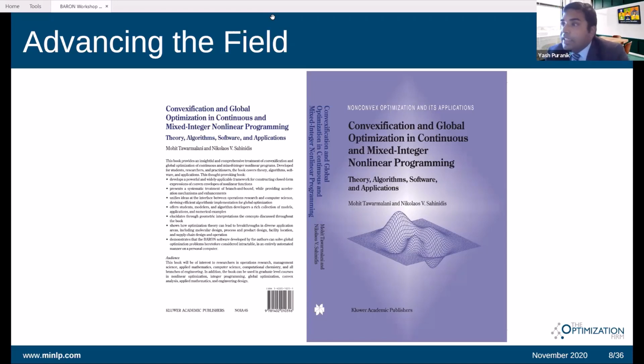Nick's also written a book a few years ago, and I think that's personally what I find attractive about working for The Optimization Firm. All of our algorithms, all of our theoretical ideas, they're all published in literature. We do not believe in guarding our intellectual property in that sense. We believe in maintaining a competitive advantage by continuously innovating and by relying on the strength of our implementations. So again, any of the ideas I discuss now, they've all been published. You can find an appropriate reference for them.